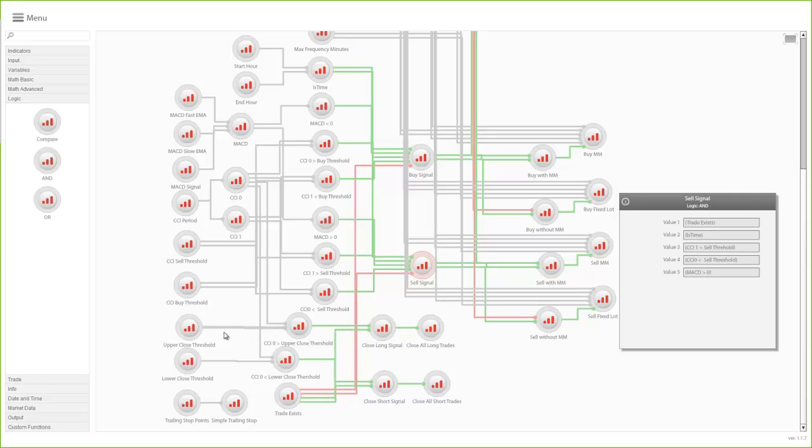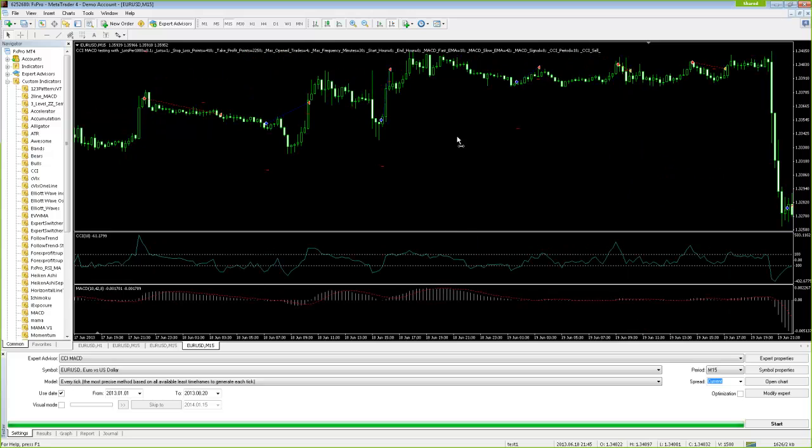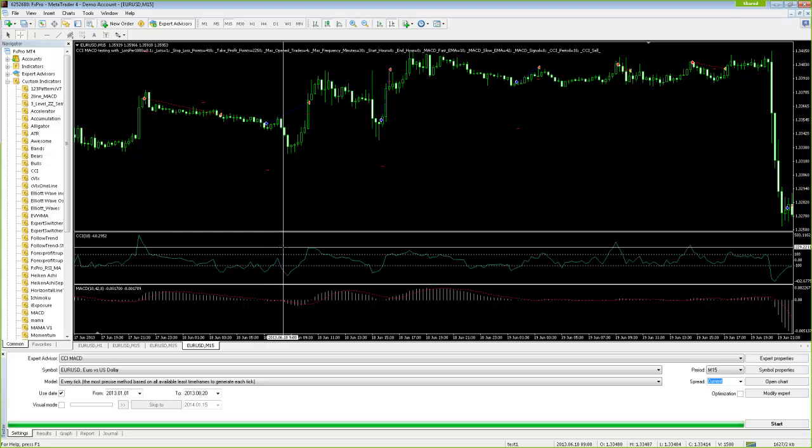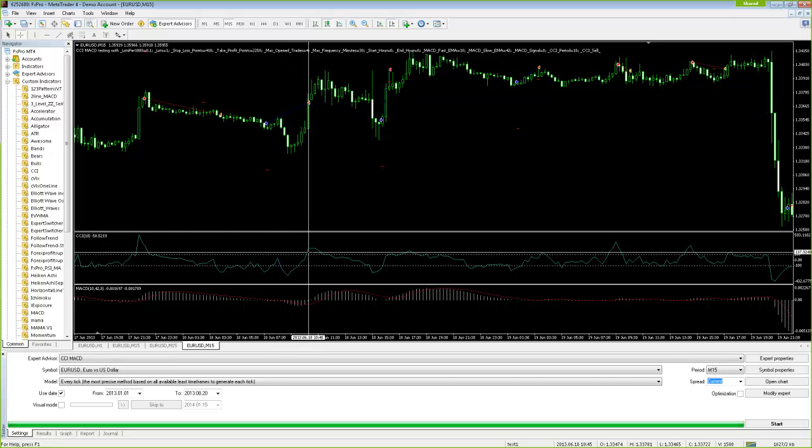And also the exit, you have the upper close threshold and the lower close threshold. So what you check is, once again, if the CCI is above this level, then you are getting into overbought, and then you simply have the close signal, and you close all your long trades in that case. So you first of all check if your trade exists, and if your CCI goes above 200 in this case. So just to relate this back to the chart, you can see if the CCI goes above 200, above this level, then you will want to exit, which is exactly what happened in this case.